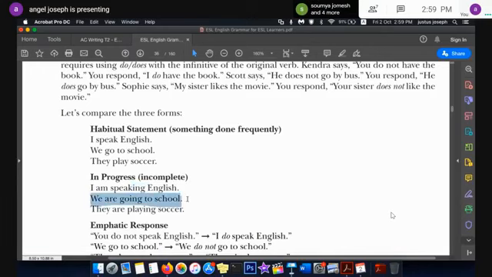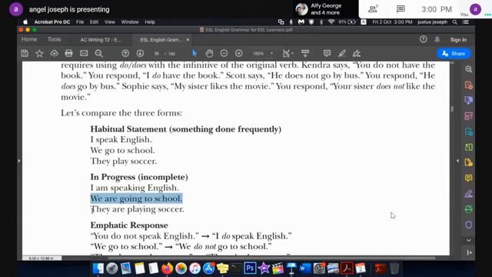Look at this. We are going to school. So when will you say this? A bunch of children going, carrying their school bags, walking on the pavement and along the road, and you come across them, or a stranger comes across and asks them, where are you going? So how will the children respond? We are going to school. They're talking about an action that's happening right now. They're not talking about a habit, not about every day they go to school, not something that's happening frequently. They are emphasizing something that's happening right now.